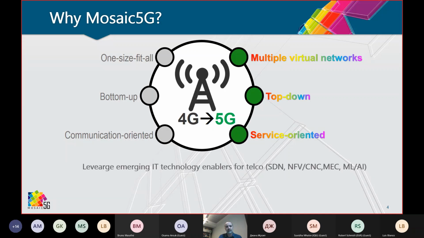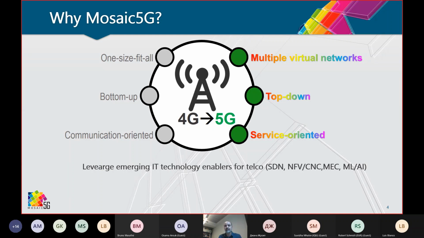So 5G also leverages a lot of IT technology enablers. For instance, you're already completely aware that SDN came in the wired world, like Open Daylight, like POX, NOX for switches, OpenFlow switches. It got into 4G and 5G, NFV and cloud native computing.